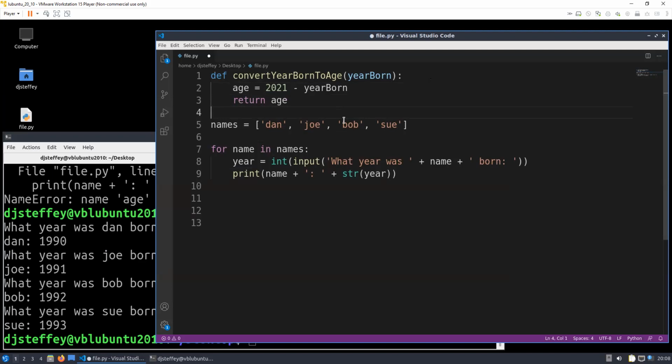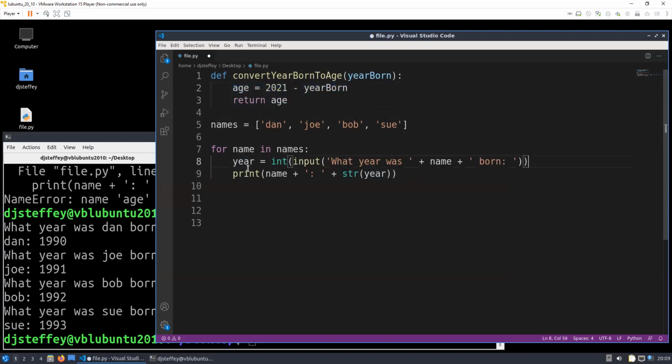We're going to ignore that for this example. We'll just say it's 2021, the current year, minus the year they were born. That's how old they are. So that's exactly what this function does. It takes year born as a parameter, and it returns how old they are by doing this math equation.